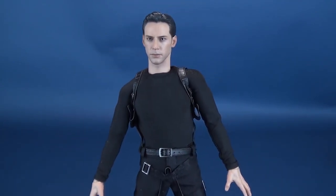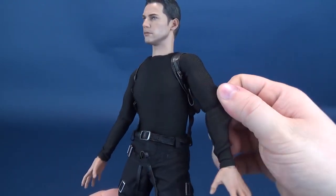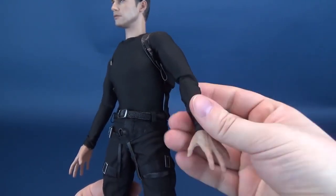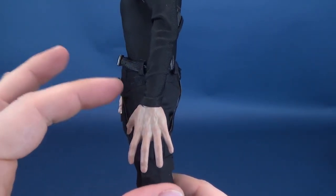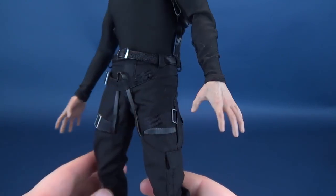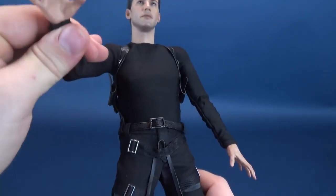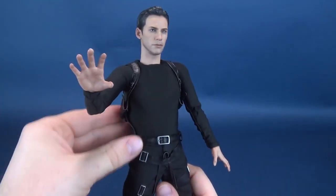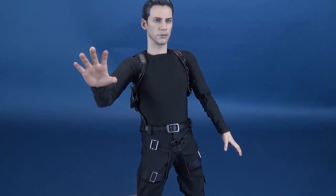So here we have Neo wearing a long sleeve, slightly elasticized shirt. I did also keep these hands in place because I find the hands, the more I look at them, aren't as bad, but they seem very, very large. These, of course, would be suitable hands for the very end. Oh, right, yeah. We don't have those little clear pegs with the bullets firing towards him.